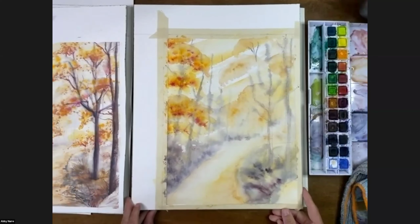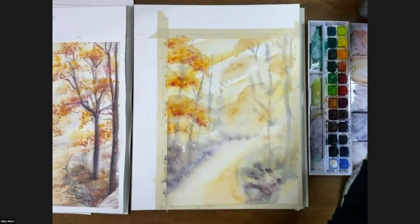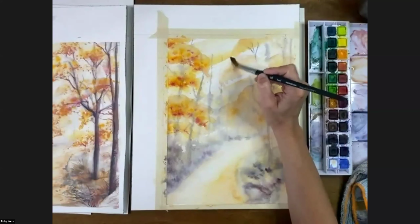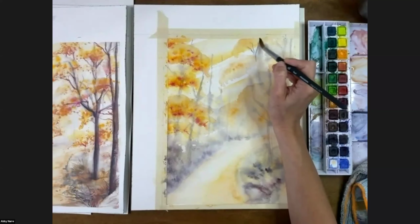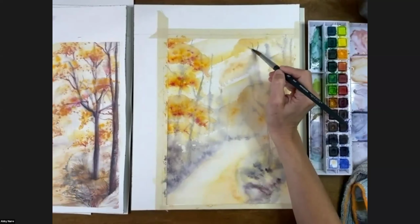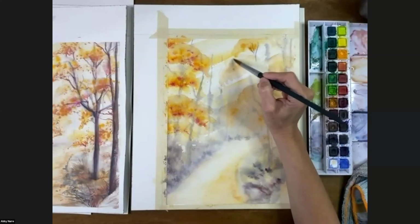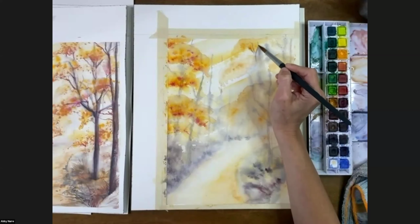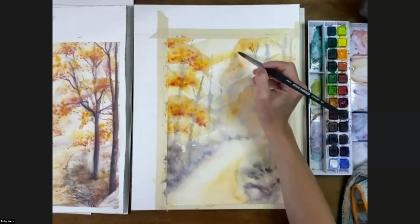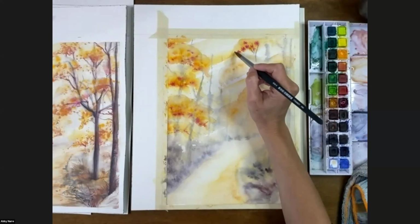Okay, so now I'm going to come over to the other side of my painting. I'm going to do the same thing. And you can make your trees a little bit different colors if you want to. Maybe one has more fuchsia than the other.